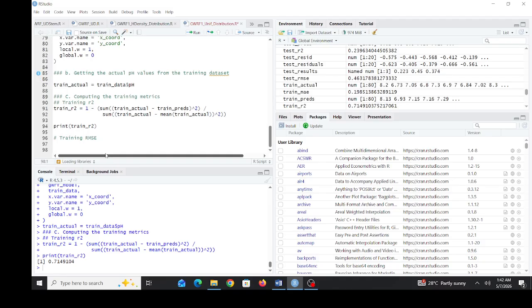So it's train RMSE equal square root of the mean of train actual minus train preds, the preds squared.